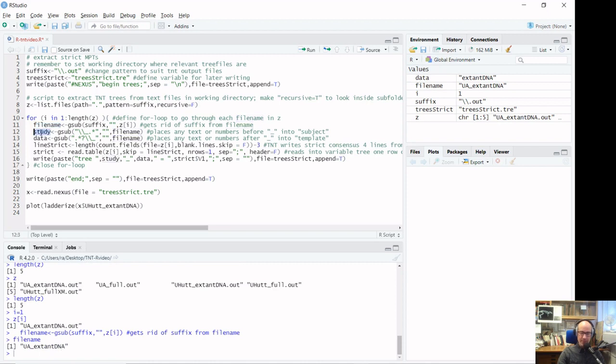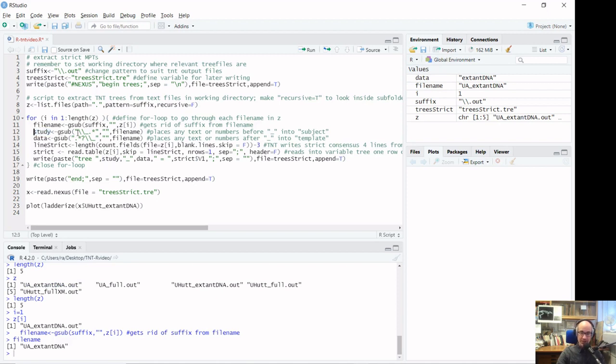Okay, so I'm still slowly making my way to define the parameters under which I get a strict consensus within this particular tree file, ua_extant_DNA.out. The study that generated the data by which I generated that strict consensus, I'm going to put in this variable here called study.